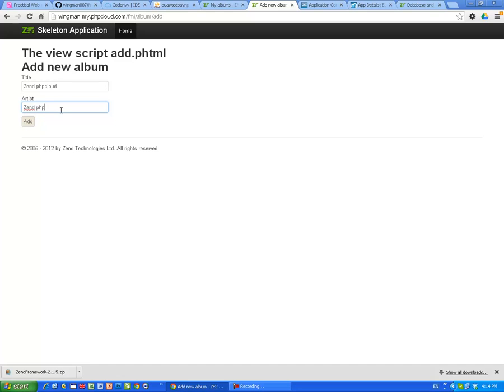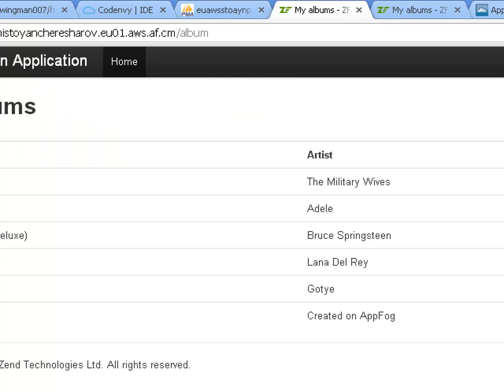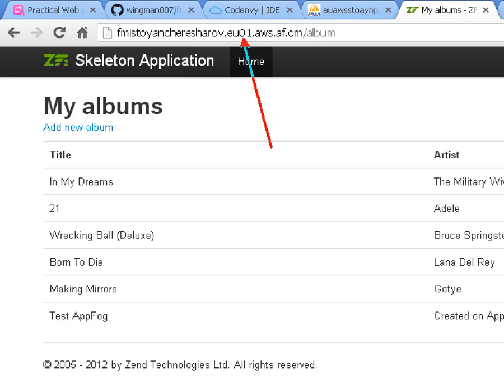Add. It's significantly slower here if you compare. Here it is. This is on PHP Cloud, and this is the same application on AppFog or Amazon Web Services, the very same application running.